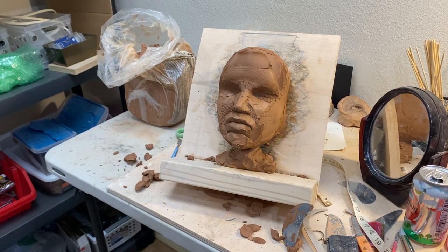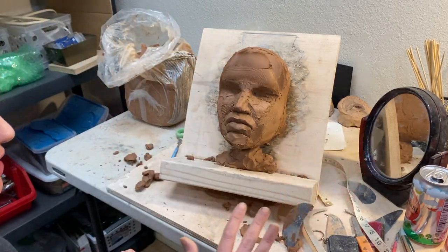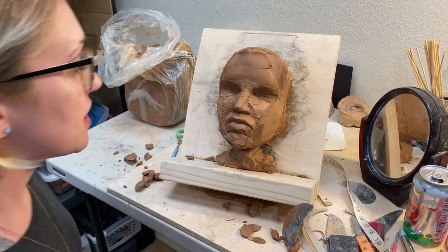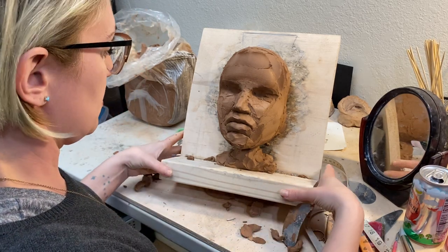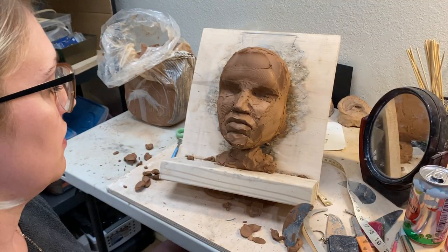So I'm going to grab a seat. I've got my mirror right here in front of me. I can look at myself the entire time that I'm working on this. Scoop just a little over.